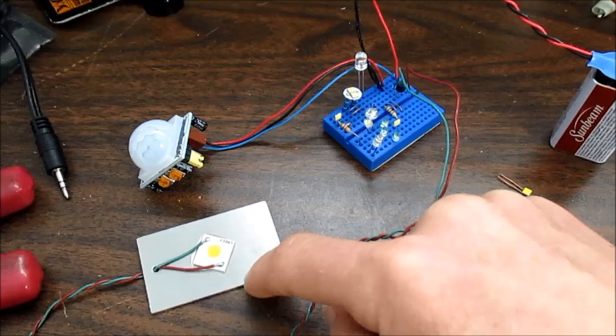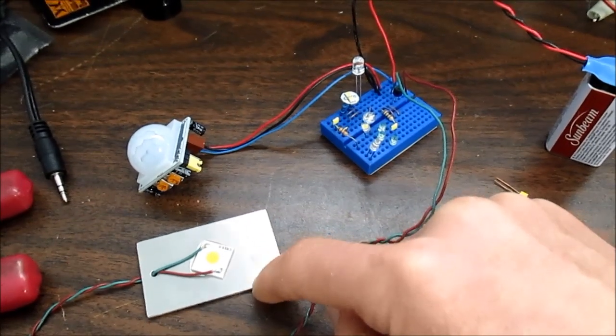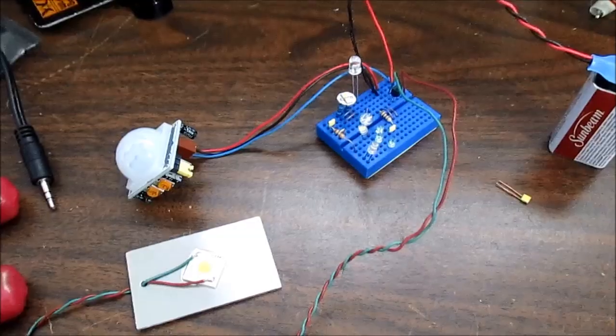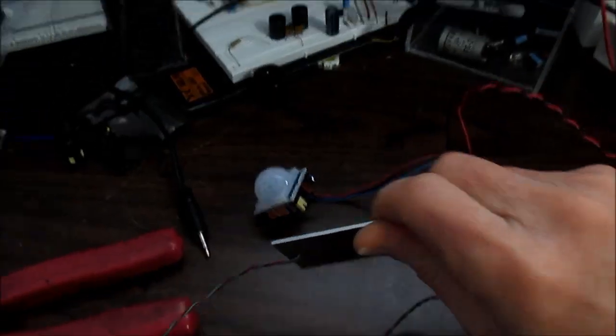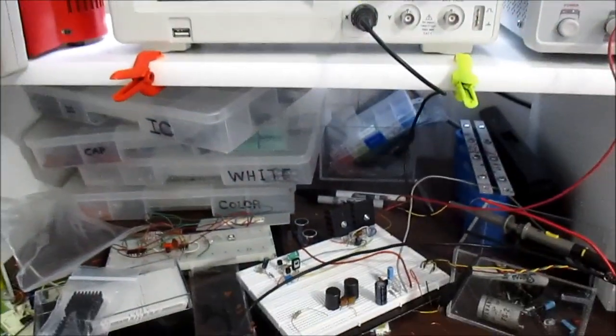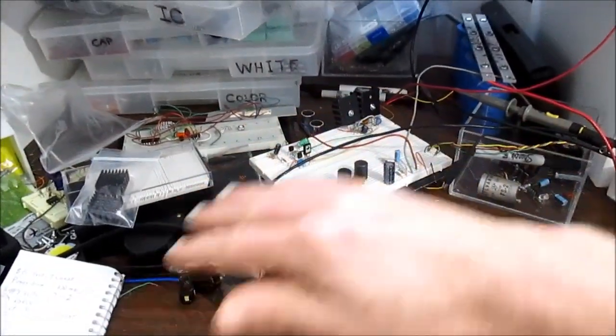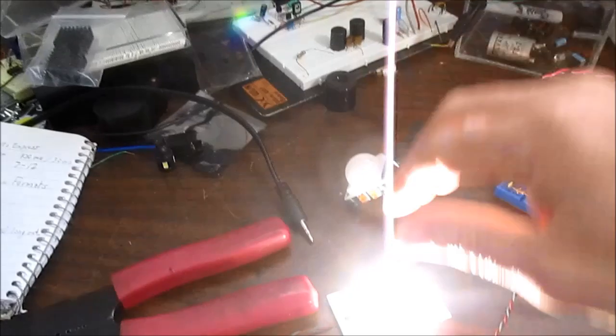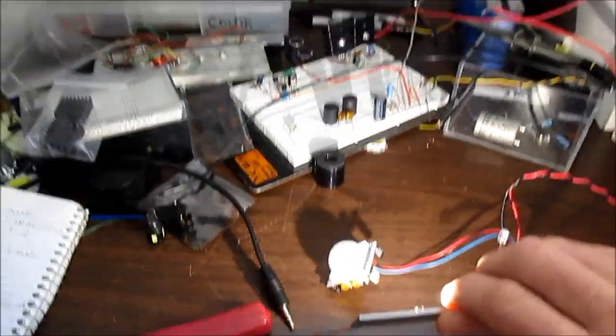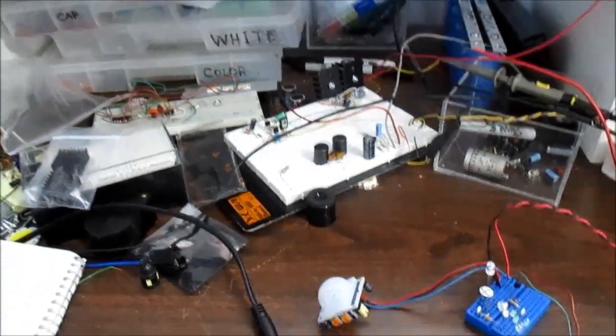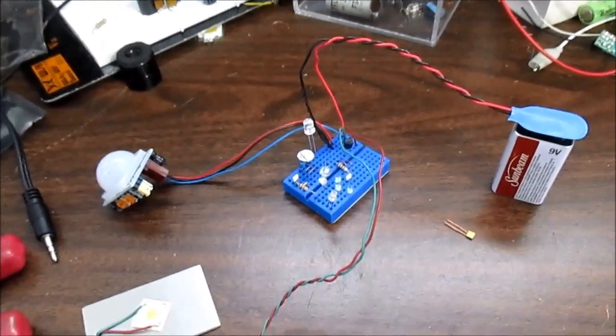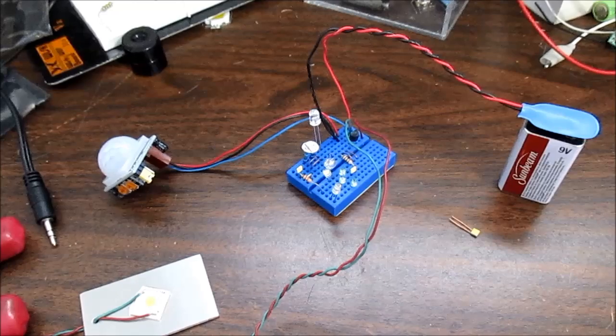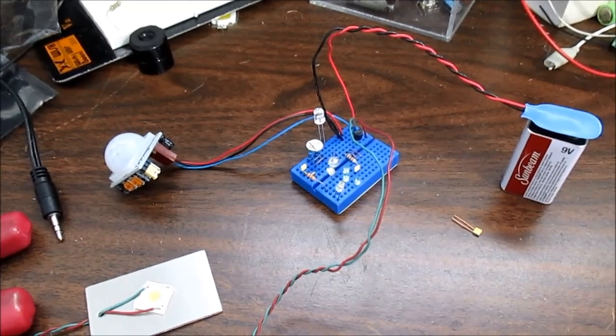And we're only going to put, I don't know, probably 100 or 200 milliamps through it in this circuit. And as you can see, it triggers and we get a very bright light. It lights the area up here. Let's see if I can get it to trigger again. I set the trigger time back to minimum. Yeah, it lights it up. So this is working great. Now let's take this somewhere. I want to see how far away this thing will trigger from.